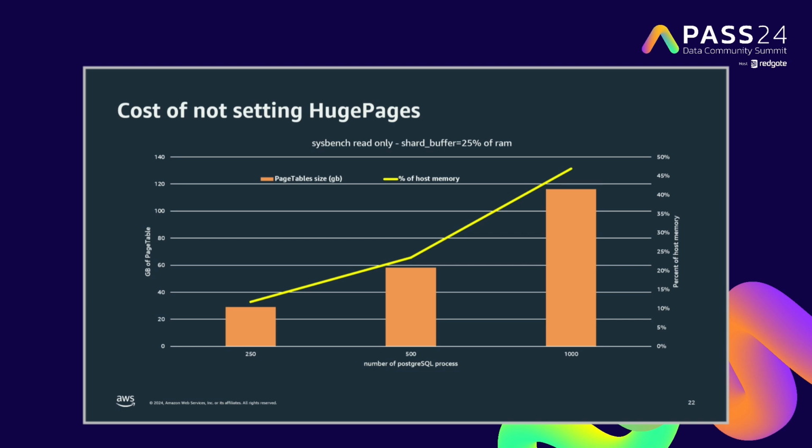So this just shows you that for small instances that are like a gig or two, huge pages is probably not a big deal. But as you get larger, just make sure that you're on a system, you know, if it's a managed system, they're probably using hugepages. But if you're doing it yourself, make sure that you're paying attention to this, because at some point there's a tipping point where, hey, some new client comes in and adds another 500 connections to your database, and now your page table just doubled on your system and you've run out of RAM, right?